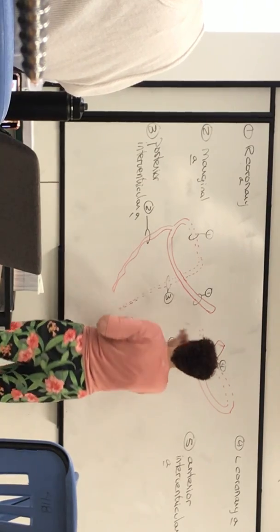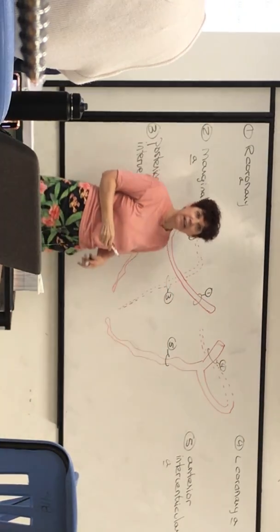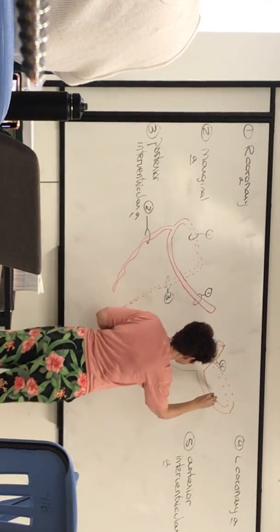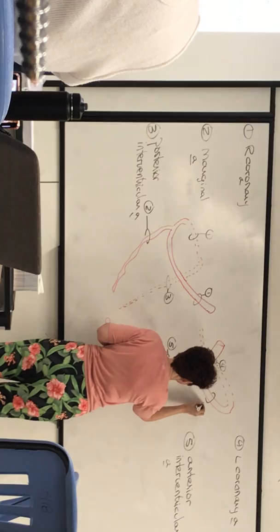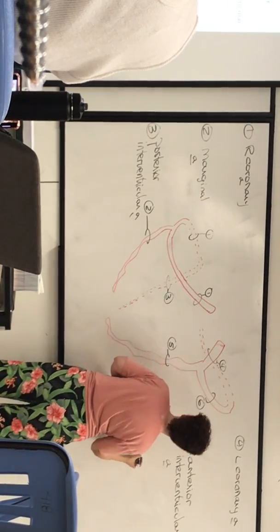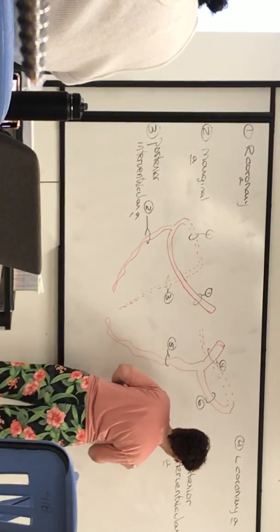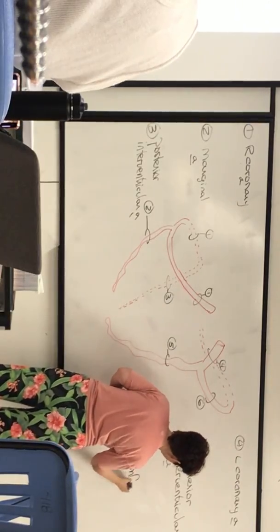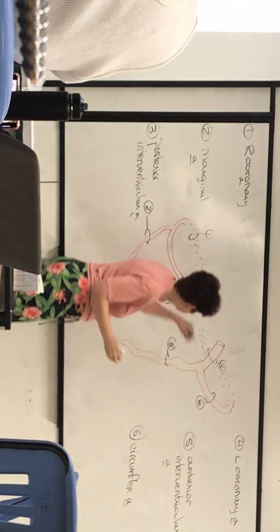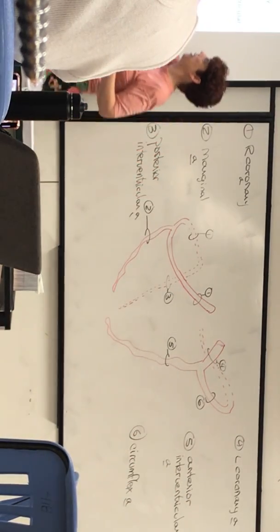And come to the back of the heart. Now there's also a marginal artery given off there, but you don't have to know it. So there's other names that we have, and this one is called the circumflex, because that's what it does, it circumscribes a circle around the heart. And that's because the left coronary artery is so short. So that really has the same pathway on the left side that our right coronary has on the right side.